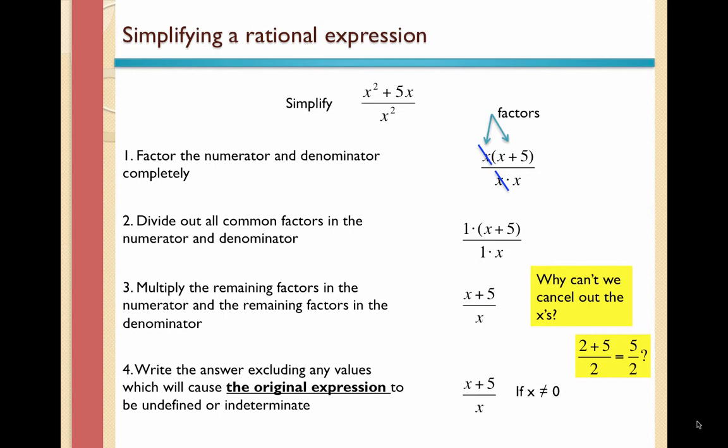All right, so finally, we have what we think is our answer, our simplified answer, x plus 5 over x, and we have to add a caveat with these kinds of problems. With rational expressions, since we have a variable in the denominator, and the denominator is not allowed to be 0 because that means that our expression is going to be undefined, we have to put a caveat to tell our audience that this x plus 5 over x is okay except for the cases where x is 0, and then this is not going to work.